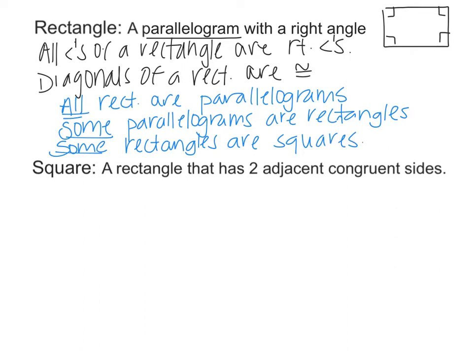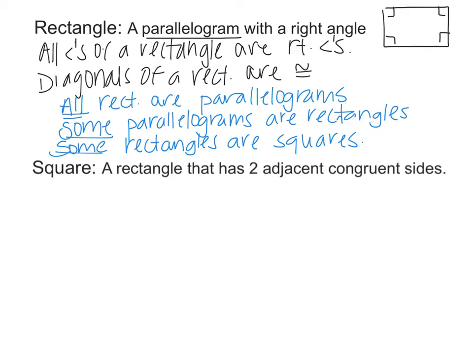So what's important here is to recognize these words all and some. Every rectangle we talk about is a parallelogram, so it's going to have all the same properties as a parallelogram plus these additional 2 properties here. If we start with a parallelogram and go down, only a few parallelograms are actually going to be rectangles because of these 2 properties. Squares are a different thing, and so taking these properties of a parallelogram and of a rectangle, we have a few more properties that make it a square.